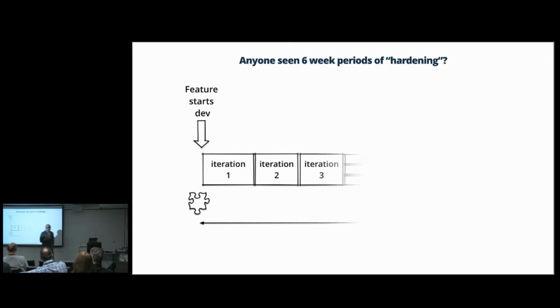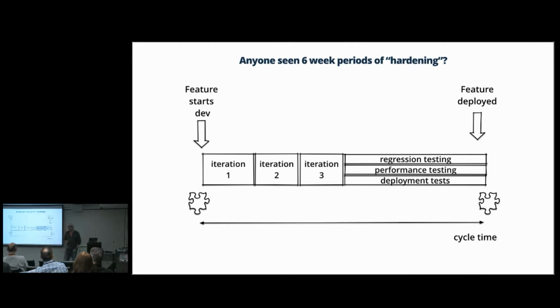This manifests in a number of ways. I don't know if you've come across this idea of hardening. We're going to be agile and kind of cool, right? We'll do these iterations or sprints or whatever, and then we'll have to stop and do regression testing, performance testing for six weeks, and deployment testing for six weeks. This is all the awkwardness of agile, going as quickly as possible, running into the waterfall brick wall. This is kind of scrummerfall, if you like.